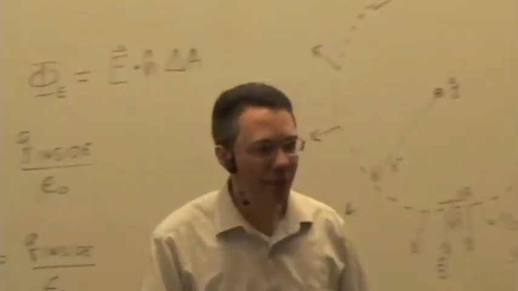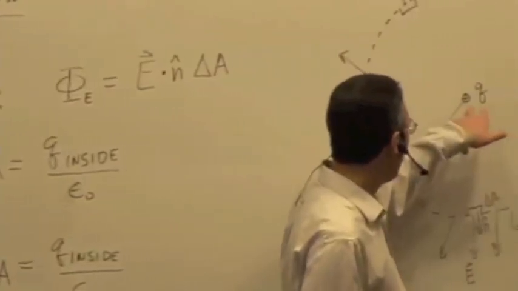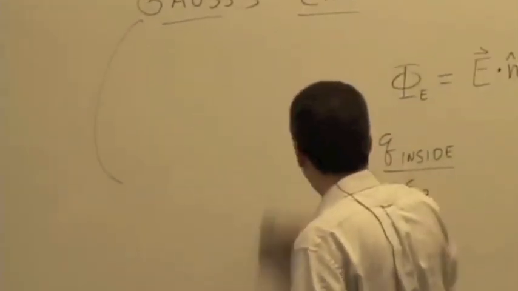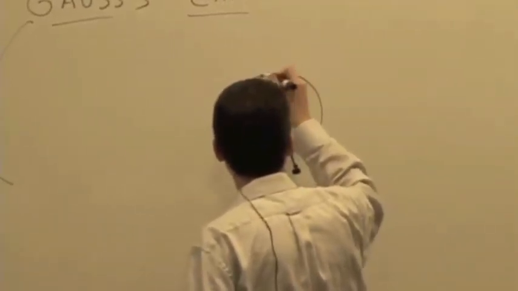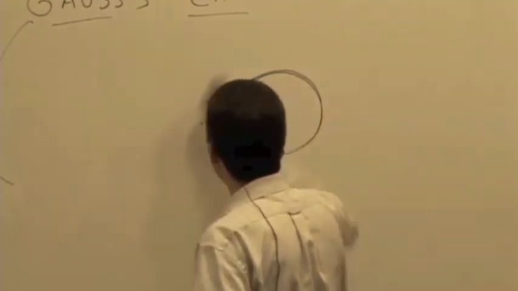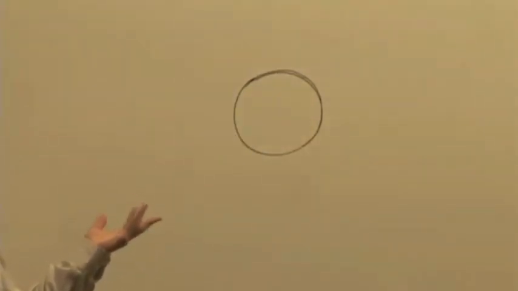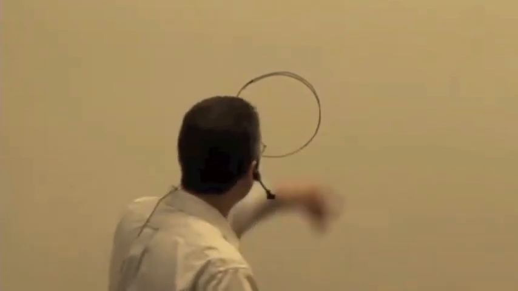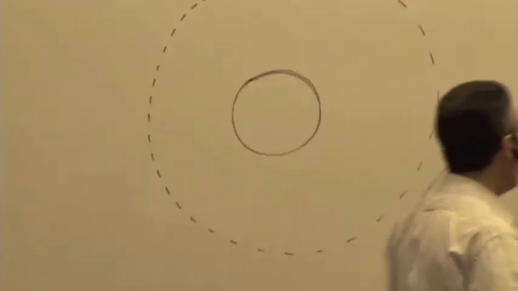So using Gauss's Law in cases of very high symmetry can actually give you the value of the electric field. And it actually works for point charges or spherical distributions. For example, I could do the same thing with a sphere of charge. If I had a uniformly charged sphere — this is a problem we've looked at before — in the past we said that a uniformly charged sphere on the outside behaves as if it were a point charge; the electric field is the same. Well, we can actually formally prove that. We could do it with brute force calculation, but you could do the same thing with Gauss's Law, and it is the exact same argument as with the point charge.